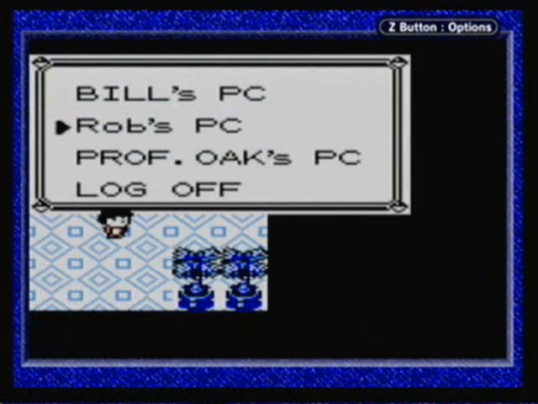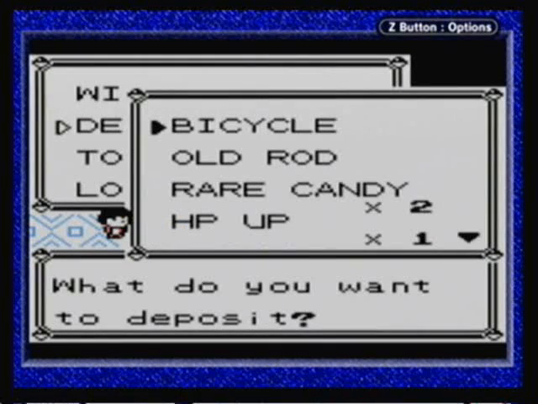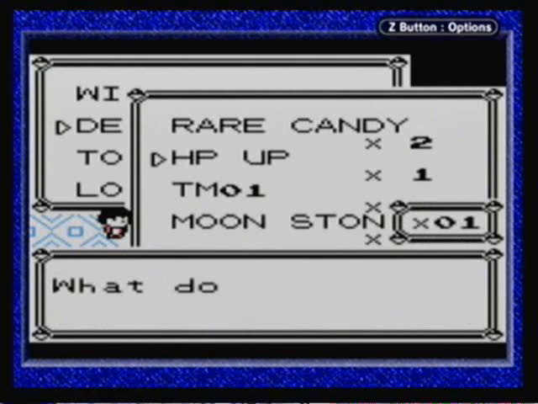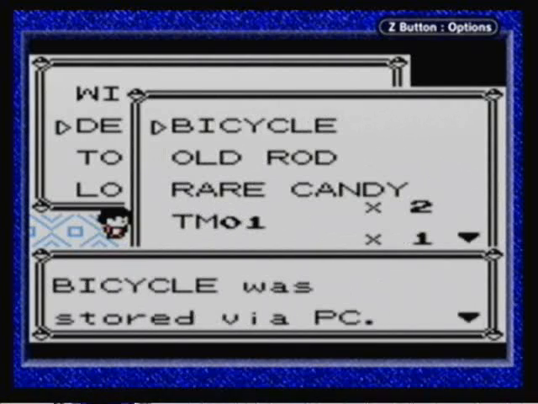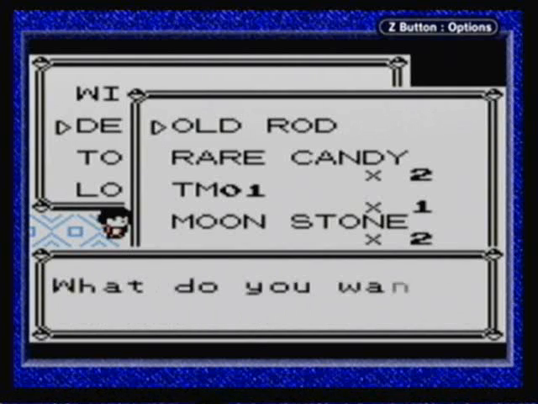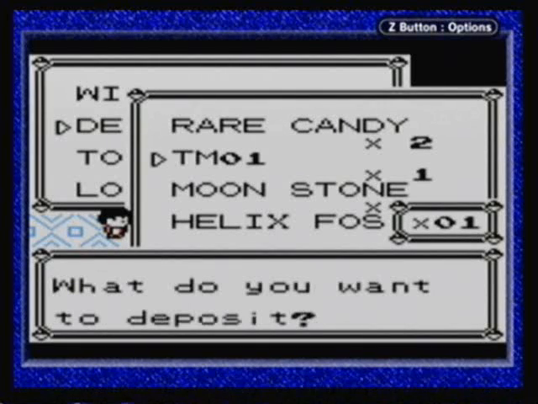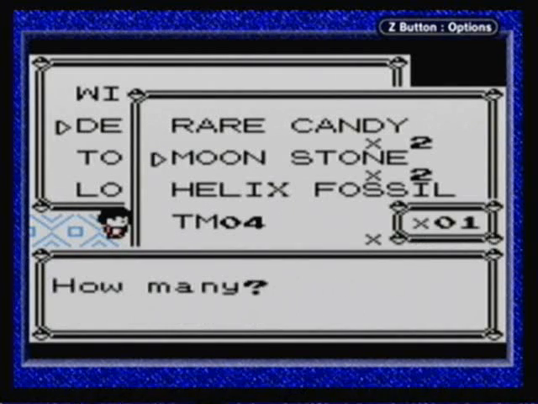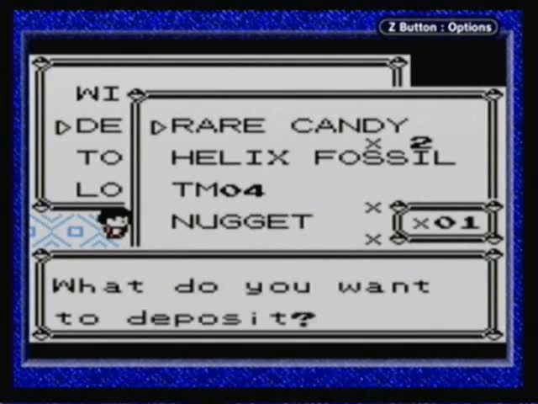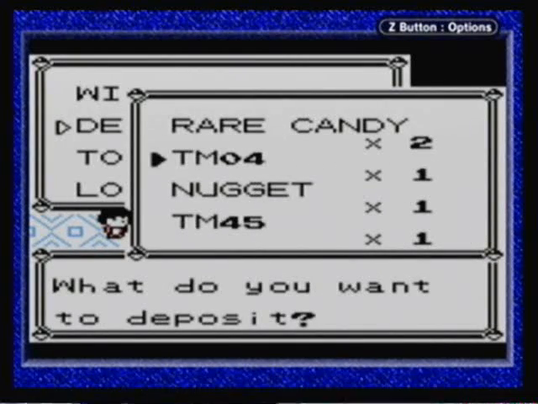And let's go to my item box. What I'm going to do here is deposit all of my stat increasing items. No, I didn't want to... Dang it, I didn't mean to do that. Well, I can actually store the old rod now, because I got the only Pokemon we can get with it. But yeah, I'm going to store all of my stat increasing items, all of my TMs, and all of my evolution stones, and all the important items as well, like the Helix Fossil, because we're not going to be able to use that until much, much later.